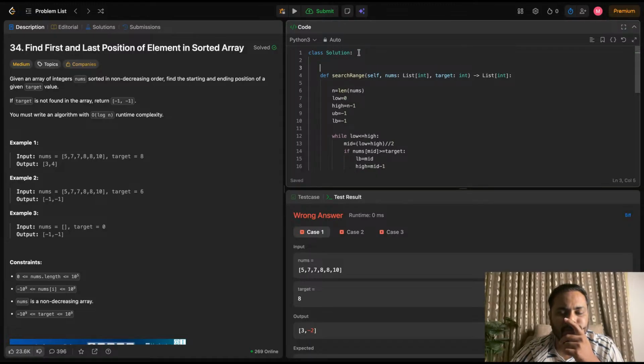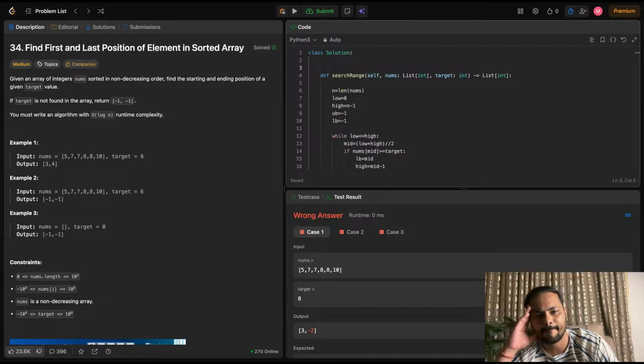If I define a function, can we define different functions for upper bound and lower bound?